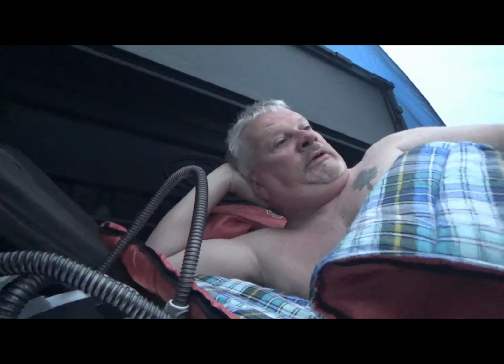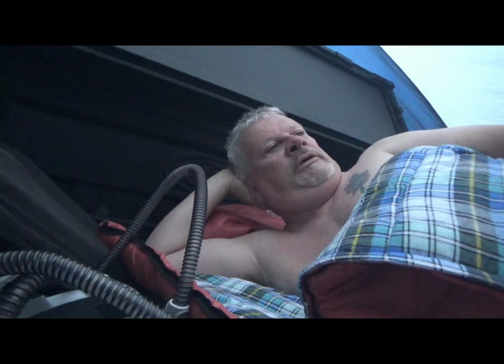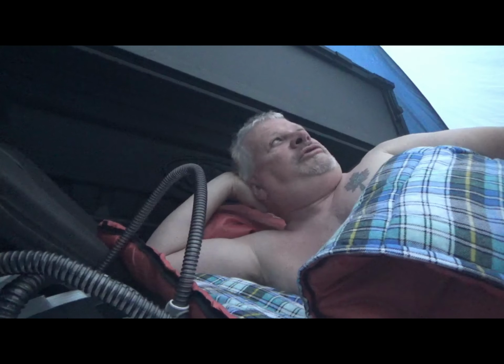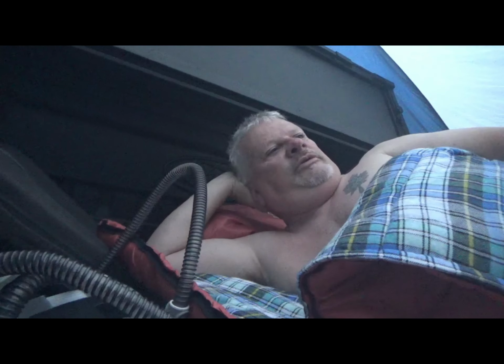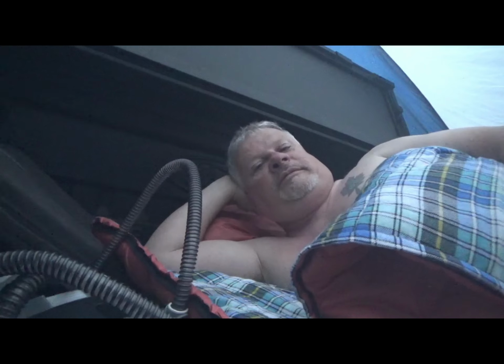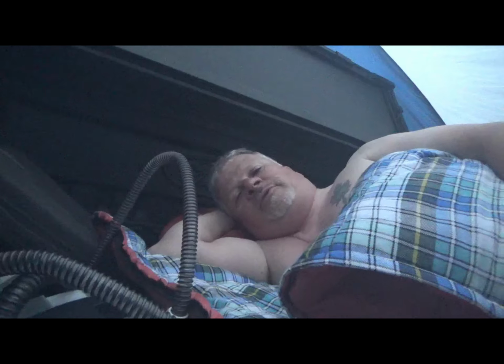And slept okay. It pretty much drizzled all night. I got up to use the washroom about 1:30, 2 o'clock, and it was still drizzling pretty good. I think it stopped now. So I'm going to get up here, I think, in a little bit. Got about 7 hours sleep, so should be okay. And see if I can find some dry clothes, and hit the river again for an hour or so anyways and see what's moving this morning. And then pack up and head home.